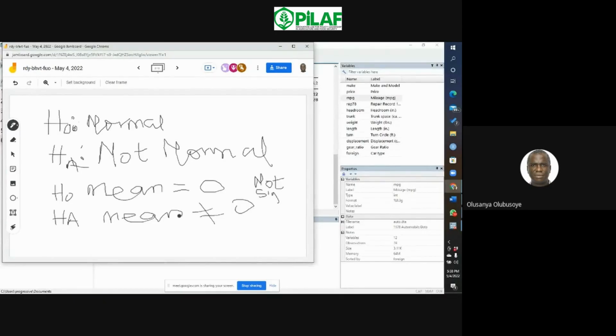So in this particular case, fine, it is. So the mean equals to 0 is simply that the mean is not significant. It's not different from 0. So when we say the population value is not significant, we are actually saying that it's not different from 0. The same way, if you now reject this null hypothesis, then you can conclude that, yes, the mean is significant.